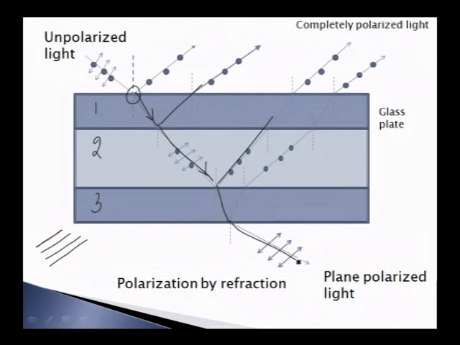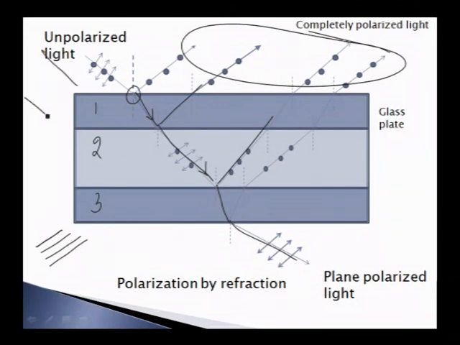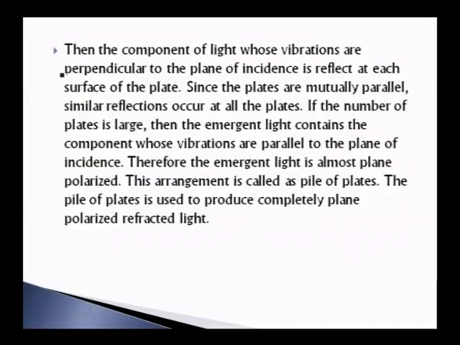So these lights we can collect, and it is completely polarized. Whatever light is coming away, the vibrations of this light and this light are almost parallel. That means the vibrations of the particles are almost in the same phase. So this light is referred to as plane polarized light. By means of this, one can obtain a completely polarized effect.